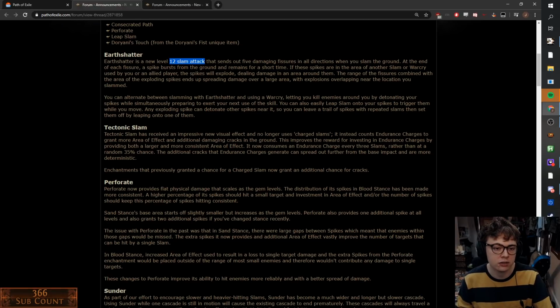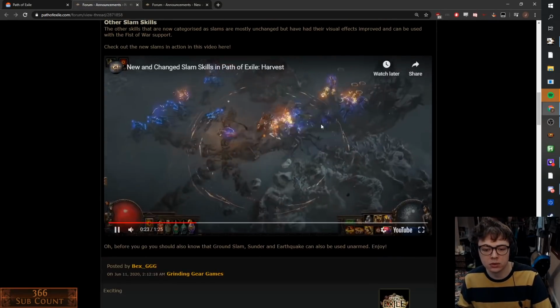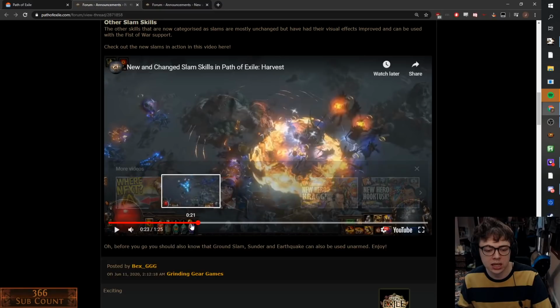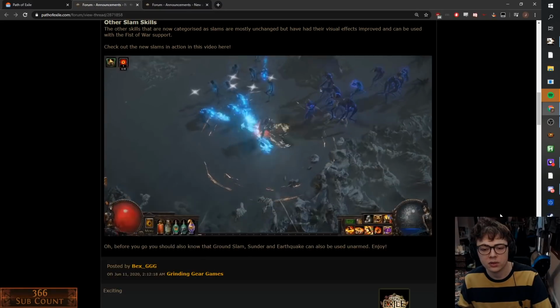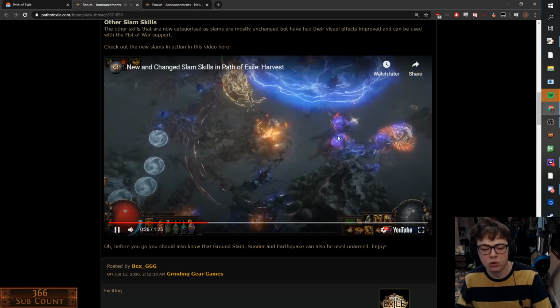But anyway, so how does it actually function? So you send out 5 damaging fissures in all directions when you slam the ground. At the end of each fissure, a spike bursts forth and remains for a short time. If these spikes are in the same area of another, so it doesn't trigger off itself, you need to use another slam or Warcry, and the spikes explode. Which you can see, that's what's happening here. So he does slam, slam, Warcry.